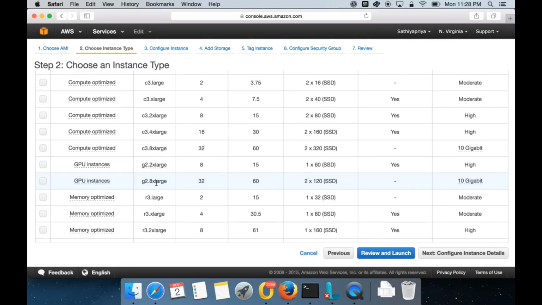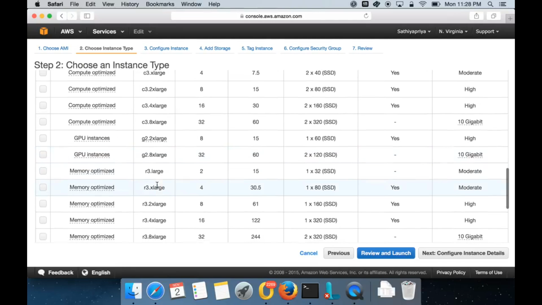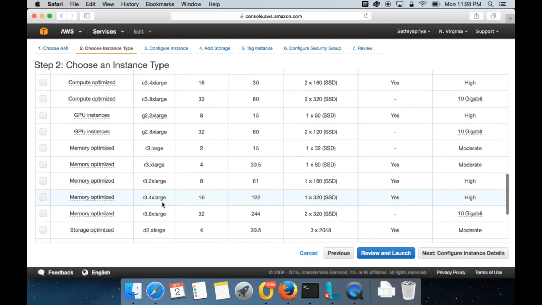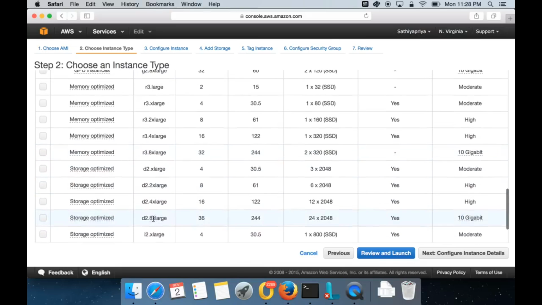The CPU will support any kind of graphical processing applications in a better way, so you can pick that. Or if your application is really memory intensive, like databases or any Java based applications, anything related to memory intensive, you can pick the R series.